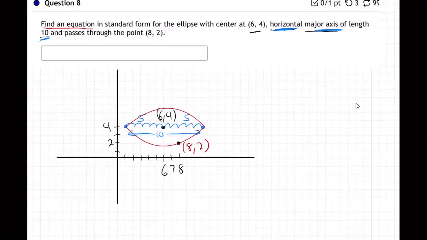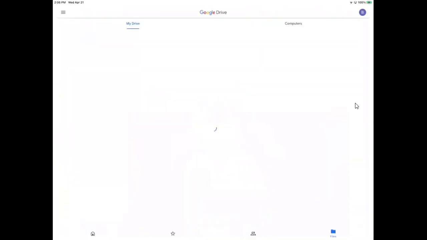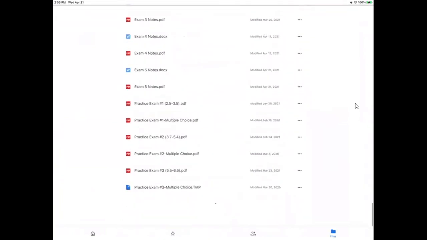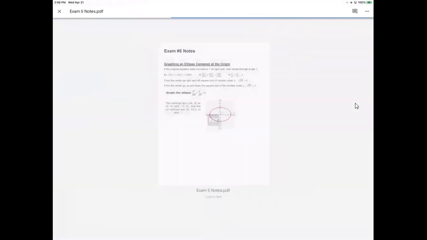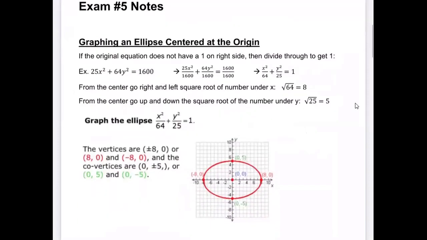Okay. How am I going to find the equation? Well, if we go to the notes, I just updated the notes for you and sent them out to your student email. They're also on the top of the Unit 5 module, the Exam 5 notes. So let me grab those. They're new and improved. I did it just an hour ago. So here they are. I'm excited about them. I went on the internet and searched and added some of my own stuff to it. So here's the Exam 5 notes.